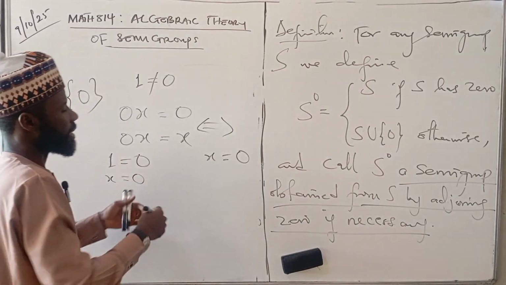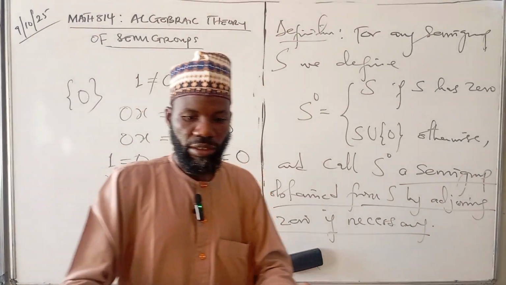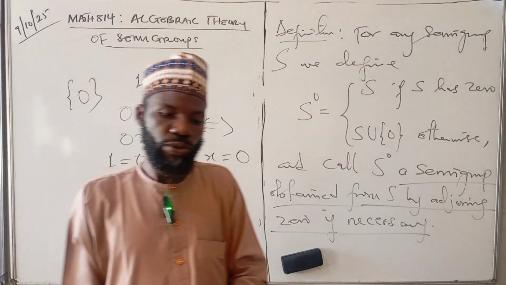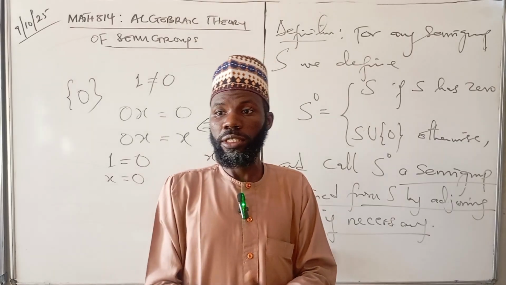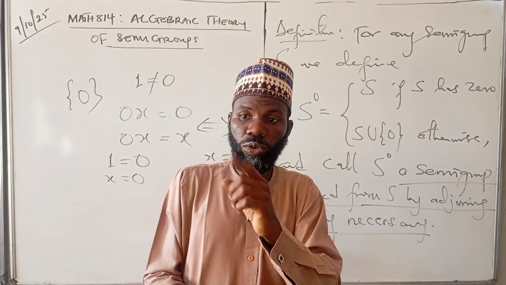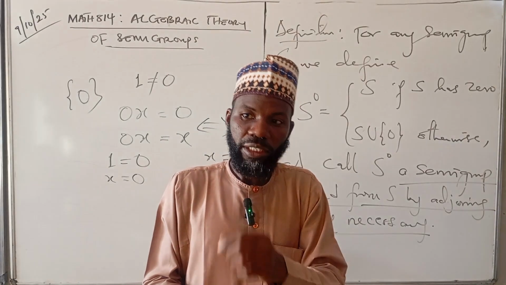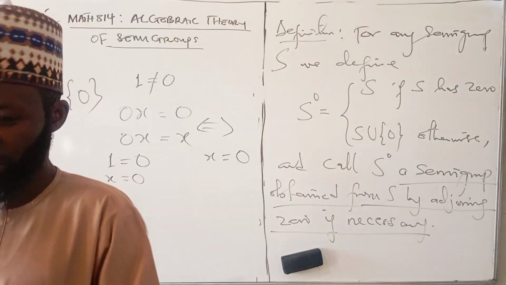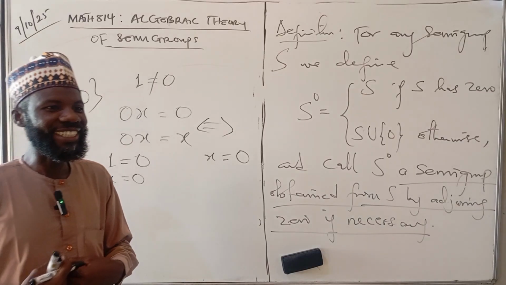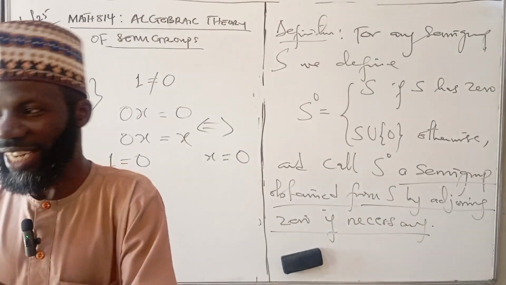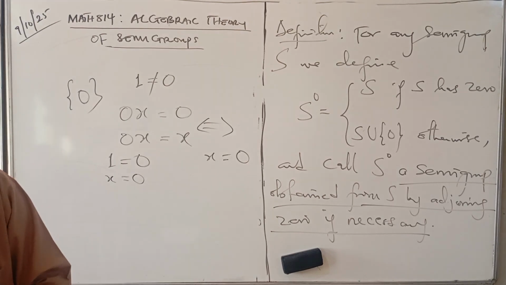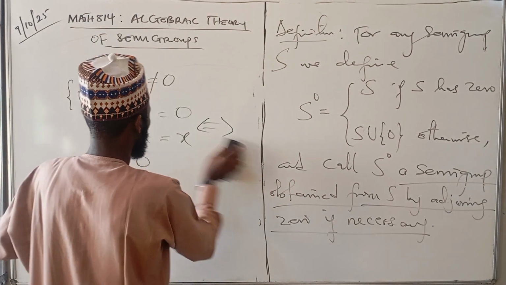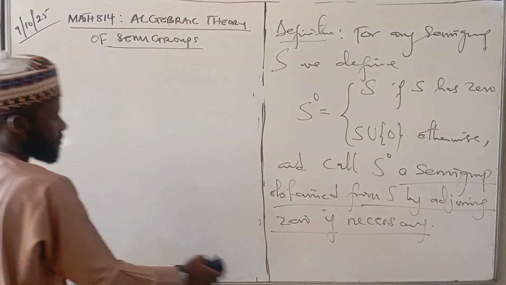And so that is why, in defining a semigroup with 0, we say it must have at least 2 elements. So that if you discover a 0 existing whereas the semigroup consists of only one element, then that 0 is not called 0, but the identity, because it will behave like the identity and also like 0. So that is the reason why we say, for 0 to exist, the semigroup should contain at least 2 elements. So that's one remark I made.